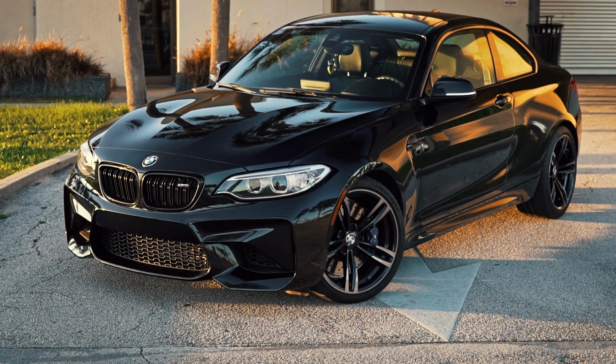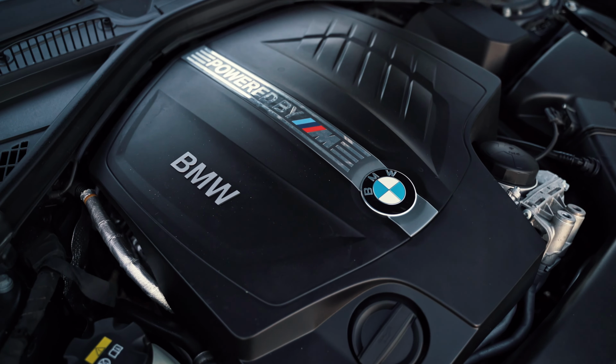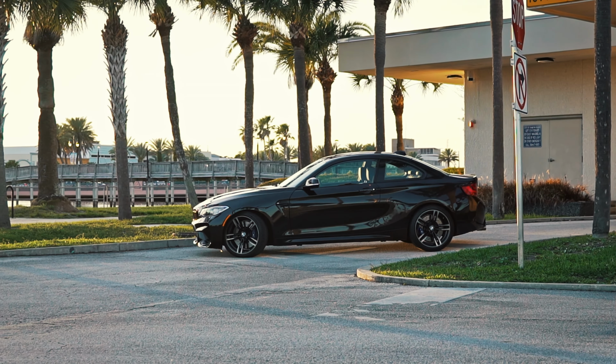And transitioning from that into the M2, I knew that I wanted something that I was familiar with. This car being the pre-LCI M2, it does have the N55 motor, which is something I'm very familiar with, having the E90. I thought that this was going to be a really cool project, not only something that I can mod really nicely, but also be very comfortable and be a reliable daily driver.